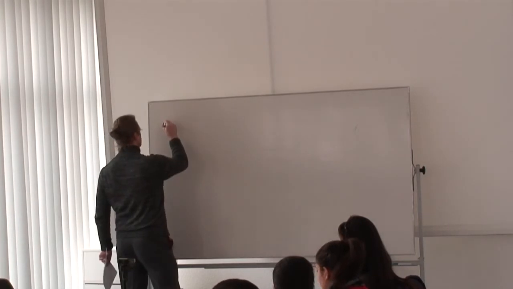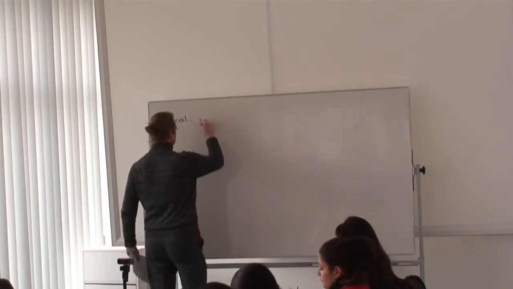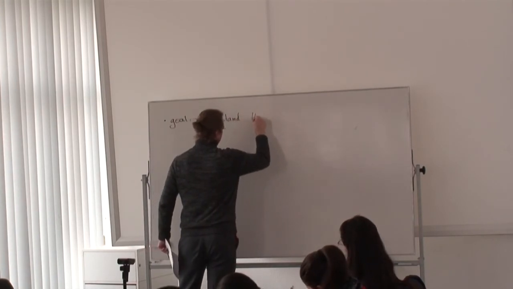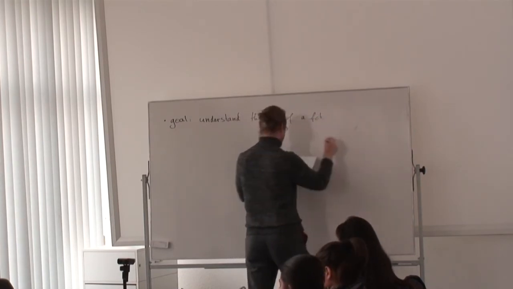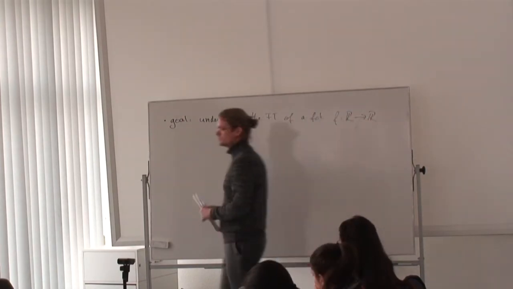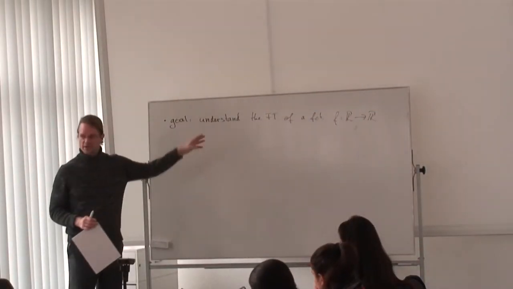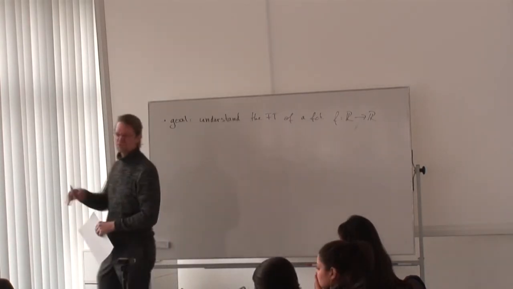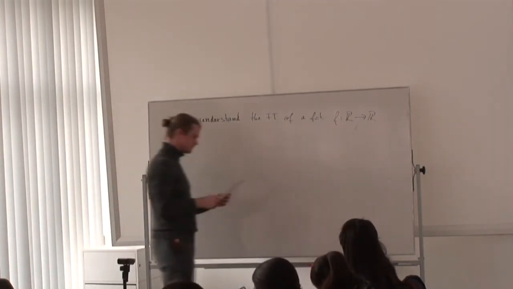Our goal now and for a couple of lectures is we want to understand the Fourier transform of a function, say a function of one argument defined over the reals, producing reals. This is how we begin. We'll later on extend that to functions from R square, like images, whatever. For the time being, we will focus on this simple case here.